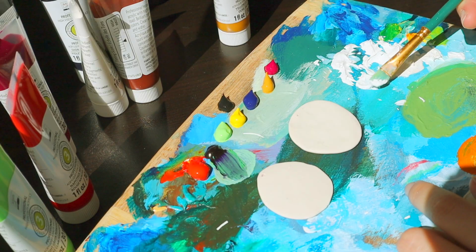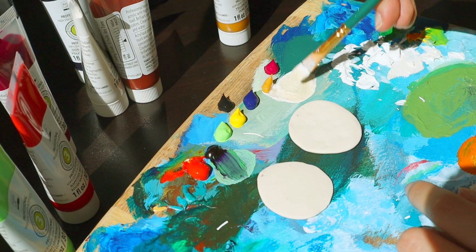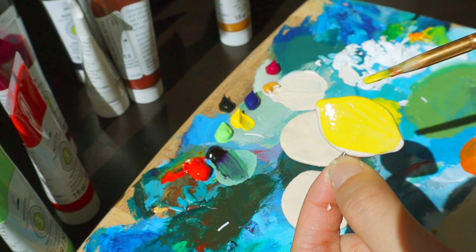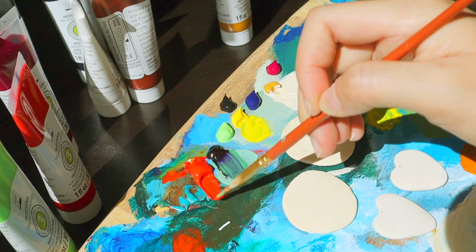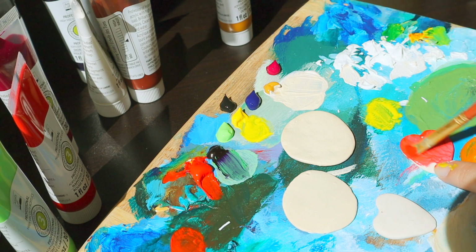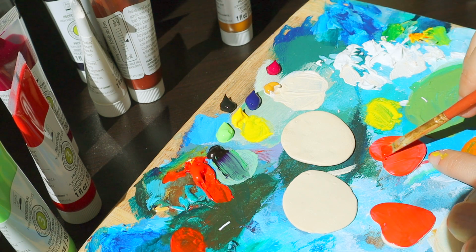Now that I'm all set up and everything's good to go, I am starting off with most of the bases on these earrings. For the dragon fruit, I started off with a more creamy color, the lemon with yellow, obviously. You want to paint these all starting at the same time and not just finishing one and then starting the next, because the paint does take a while to dry, and also you do need to do multiple coats just so it doesn't look so transparent.